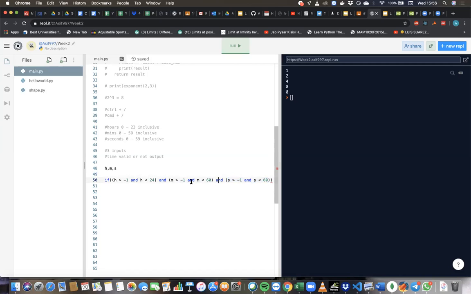Only if, and then we have ands over here, right? So which means, oh, this has to be true, and this has to be true, and this has to be true. So this has to be true first. First of all, this has to be true. Once this is true, we check if this is true, right? Then we check if this is true, right? Once we have 3 trues here, we check if this whole thing, incorporated by these two ands here, right, tells you that it's true. If anything is false, right, it's not gonna work. Does this make sense to everyone? Please type a yes. If not, we can redo it.